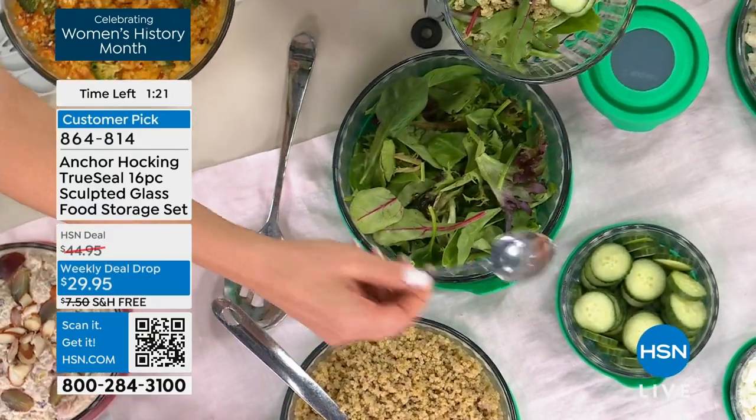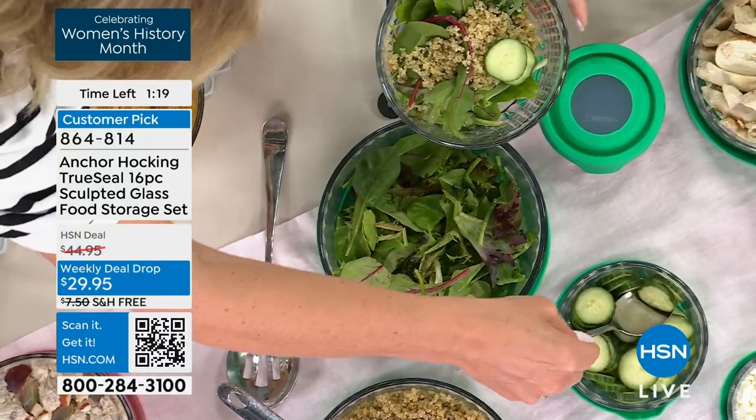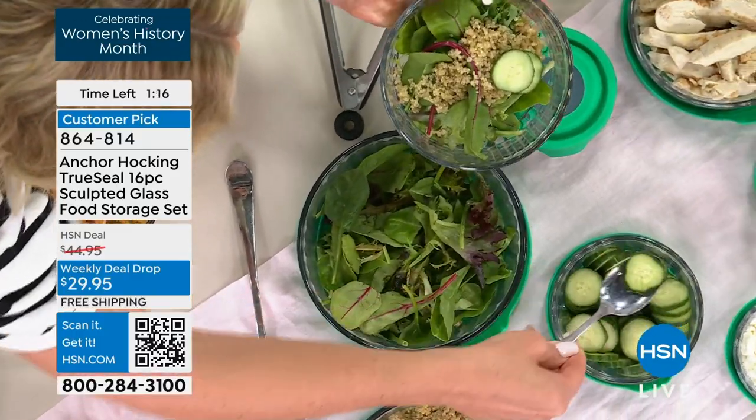We go out and we spend a fortune on all these fancy bowls. Is this lunch for us? Are we doing lunch right now? This is what we're doing. We said we were going to lunch. A little salad bar over here.